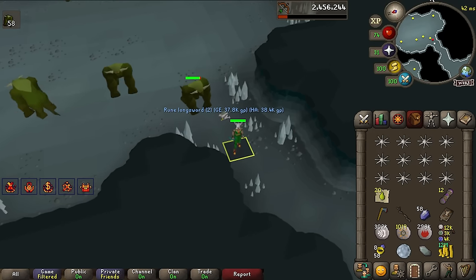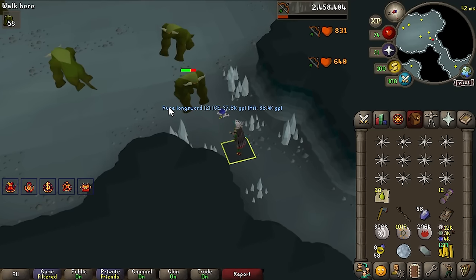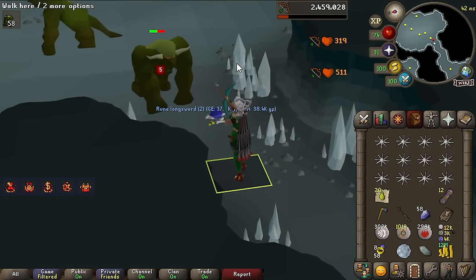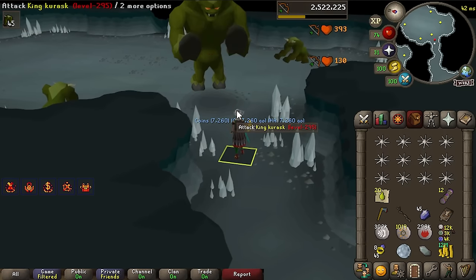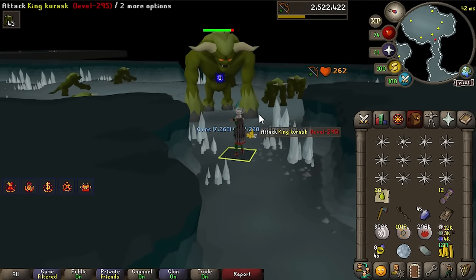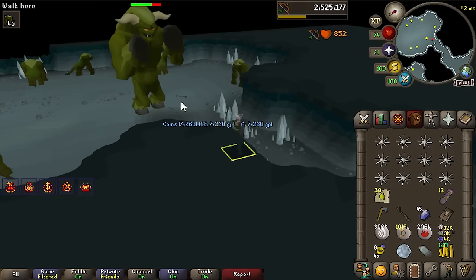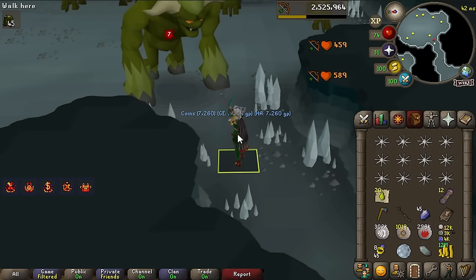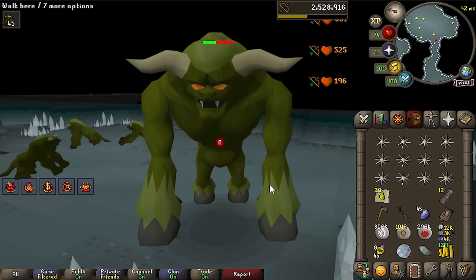Wait, is something broken? I've killed 18 and I now have 5 scroll boxes. No complaints here. God bless the noble Kurask. Holy shit. If Kurasks aren't the best task in the game, I don't know what is. What am I looking at? Are all the King Kurasks... Look at his face, dudes. Look at that green goblin looking ass.